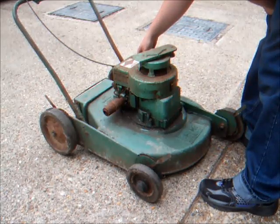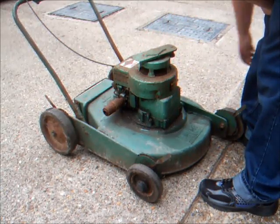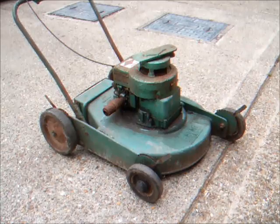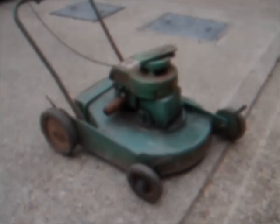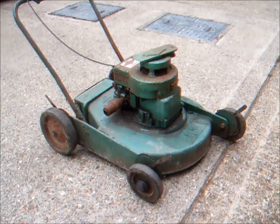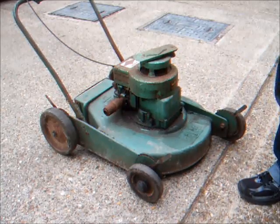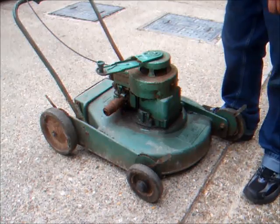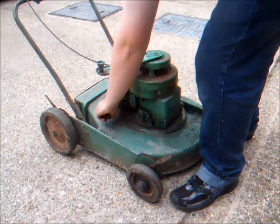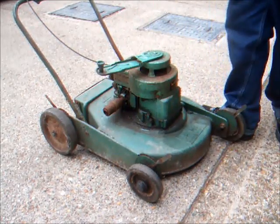We're going to manually operate the choke today and give it a go. Just got to put the air filter screw in, otherwise it'll flood out. Yeah, so this is my third oldest mower, after of course the 1936 Ransomes and the 1960s Webb Rotocycle. So yeah, it's getting on a bit now. It's 47 years old, and hopefully we're going to prove that it still runs. It is stone cold. This will be the first time I ever run it.